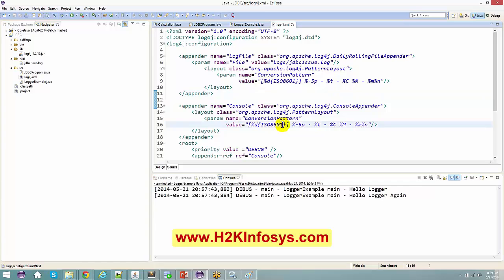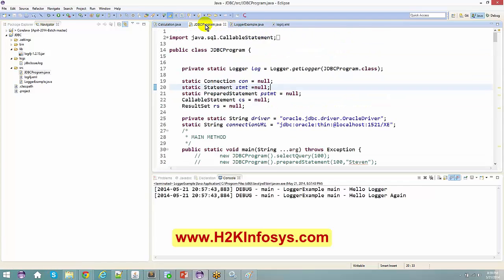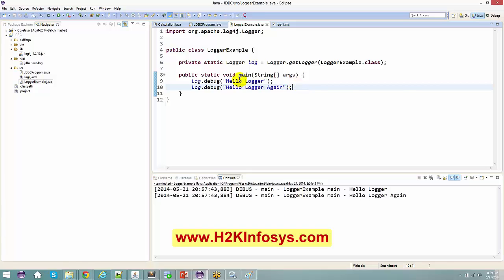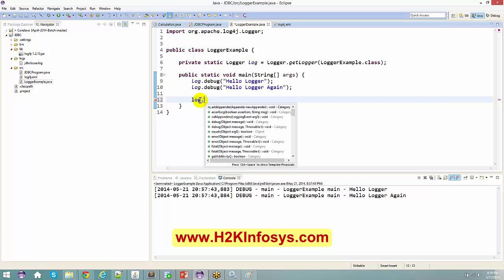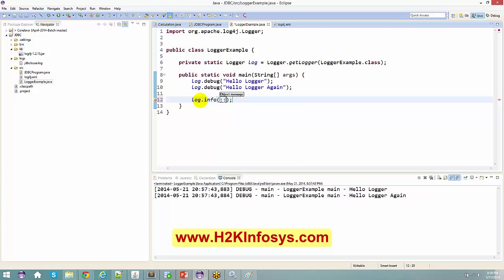Okay, now what are the other advantages? As I said, when I talk about your logger example, today I am just logging this stuff only for my debugging. As I said in a previous example, I just wanted to give an SOP out there and print this, but in my production I want to comment that out. So here I just say log.info, and I say this is just for information.